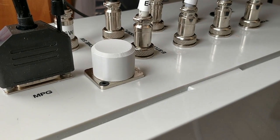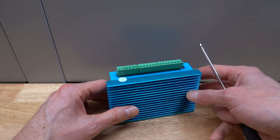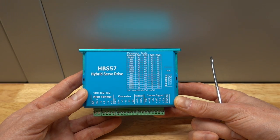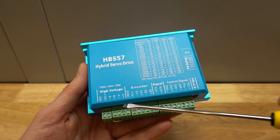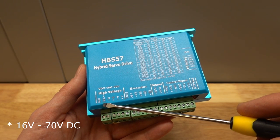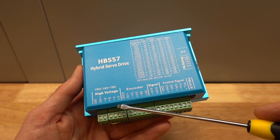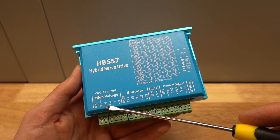Next up is a closed-loop stepper drive for the fourth axis. The connectors to the closed-loop stepper drive are very similar to that of an open-loop drive. On the outer left, there's a power connector. The unit runs on anything between 24 and 48 volts DC. Next to it is the connector for the stepper motor with the typical A-, A+, B- and B+ connections.